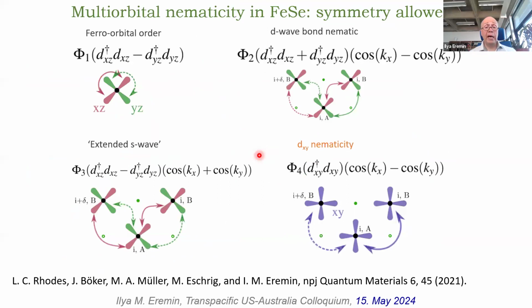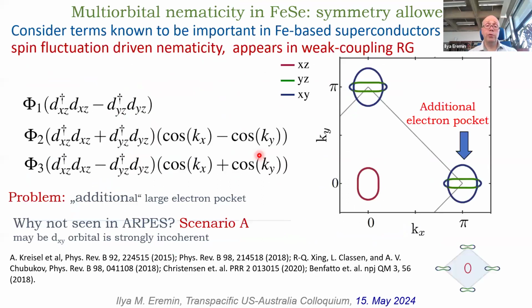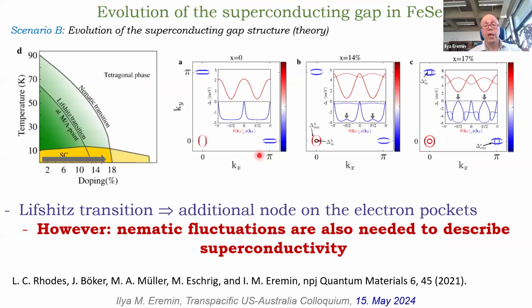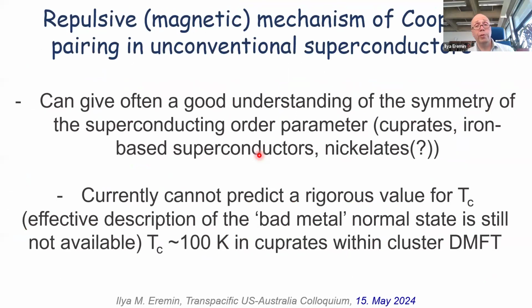Okay, good. I am thinking that I probably stop now. There's been some discussion on the effect of the nematic fluctuations, but I will jump now to my conclusion and tell you that I tried to give you an update, a status report, of where we are with respect to the understanding of the superconducting gap symmetry in various unconventional superconductors, basically three classes: cuprates, nickelates, and iron-based superconductors.